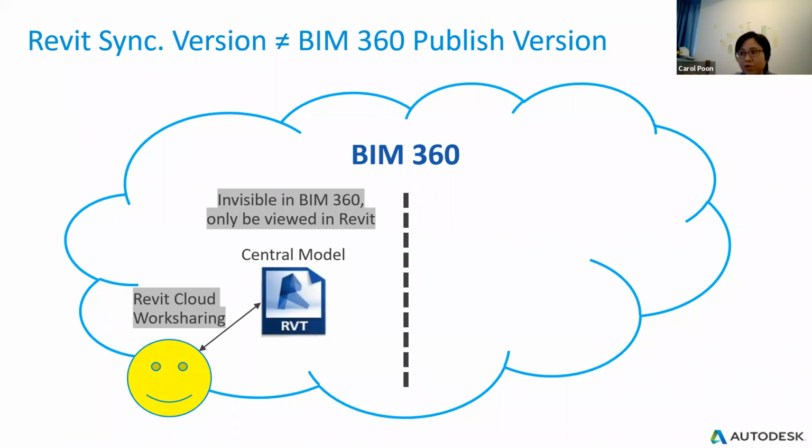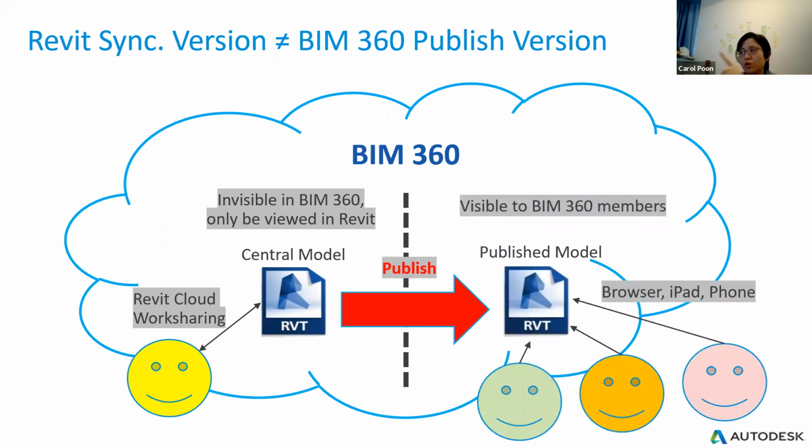And it doesn't make sense because if you're the architect and you update 50 versions, the owner will ask you, why did you give me 50 versions? I just want the latest, your submission version, right? So this time the 50 versions just stay inside the Revit team. This is named the synchronized version. And if you have to submit works, the submit version, we call it the publish version. You have to publish the Revit models for others to do the design review, the markup, the issue. And right now, the published model could be viewed by all stakeholders in the project.